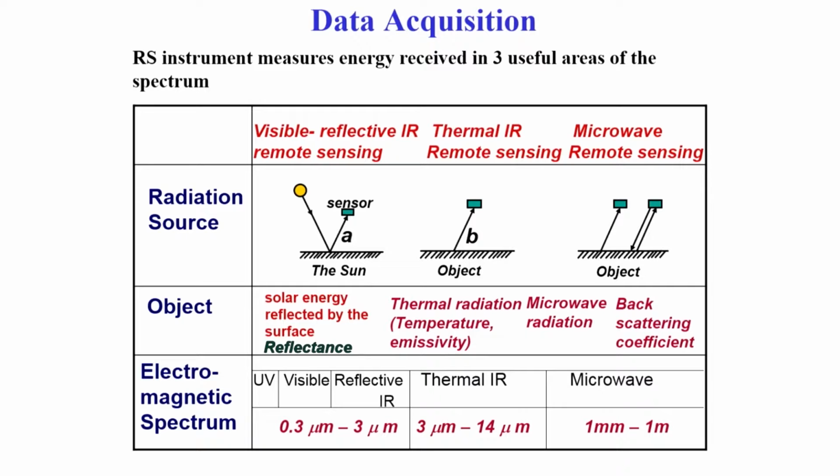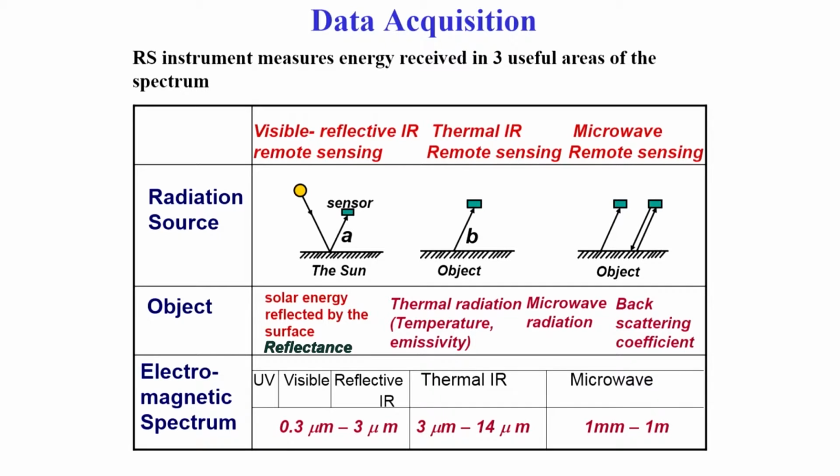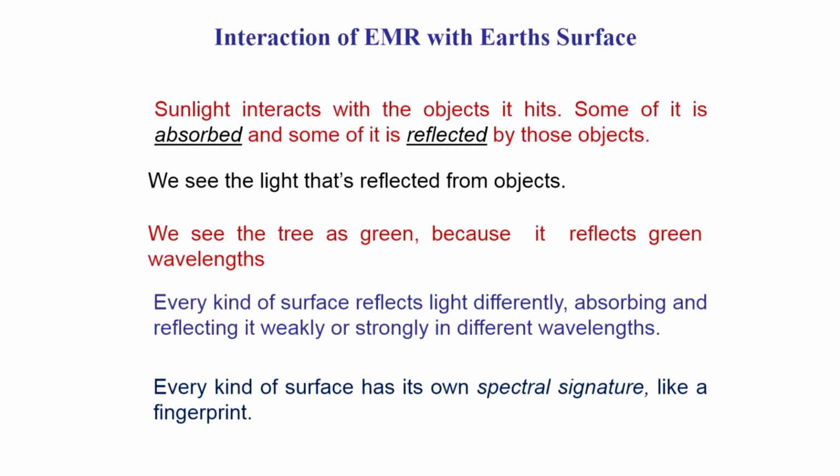In the case of the sun, if you look at this, there are two directions, incoming and outgoing. In microwave, incoming and outgoing are the same. That is also a reflected component, but in the microwave portion, and since it is being scattered back in the same direction from where the energy is coming, it is known as backscattered radiation. And these are the wavelength regions which are utilized for optical, thermal and microwave remote sensing. Each of them gives you a different kind of data set.